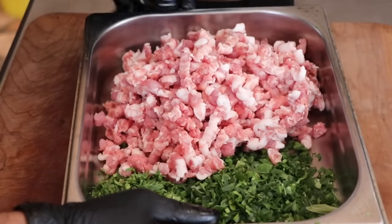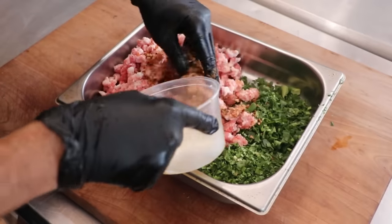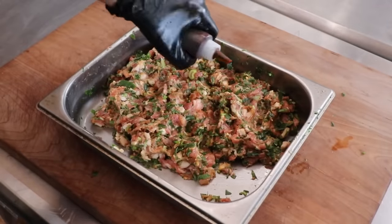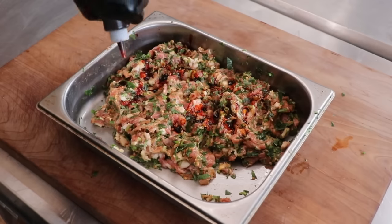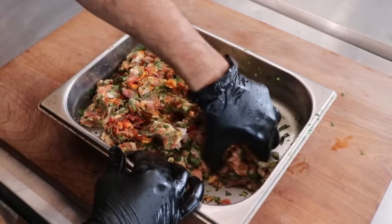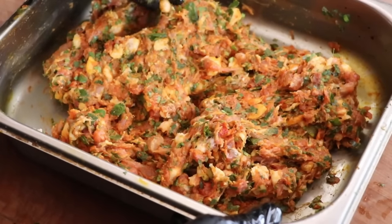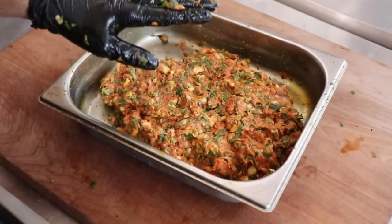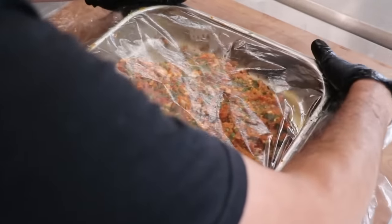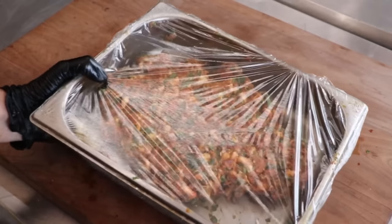Beautiful coarse grind on that sausage. You can also add all your green onions and cilantro at the same time and grind them all together. Let's go ahead and add the beer — we just added the spices — and we're going to mix everything up. What we're looking for is a well-incorporated sticky batter. I felt it didn't have enough annatto, so we added more. I want this sausage to really pop — Colombian chorizo is absolutely beautiful, a very vibrant looking sausage. We've got a nice stickiness, very well-defined fat and meat particles, and green sprinkled throughout. Perfect. Now that it's all mixed well, we're going to cover it and put it in the refrigerator overnight to cure before we move on to the next step.